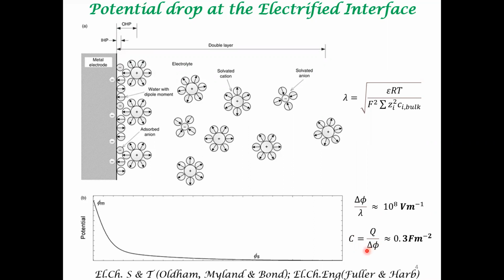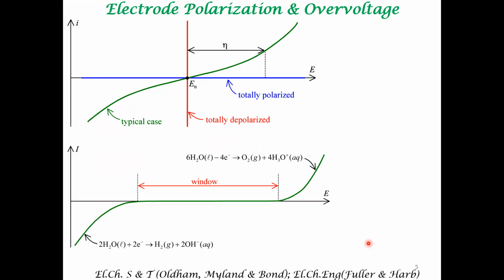In that experiment, you typically vary the electrode potential with time. So there is a finite d phi by dt. Even when there is no Faraday current, because of a finite d phi by dt, you can have a capacitive current. So dq by dt in that case is C times d phi by dt. That's called a capacitive current or a non-Faraday current. So in this regime, we have neither a non-Faraday current nor a Faraday current.